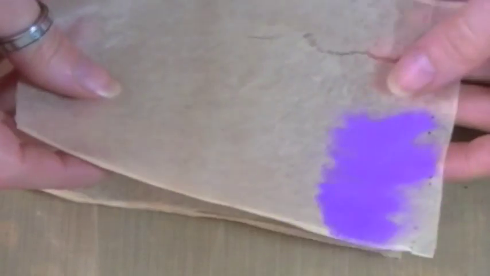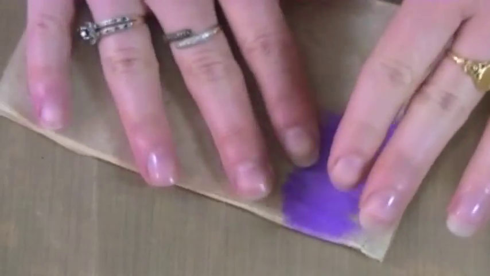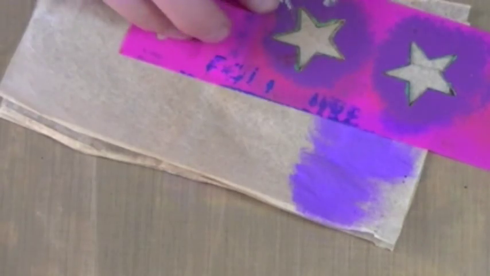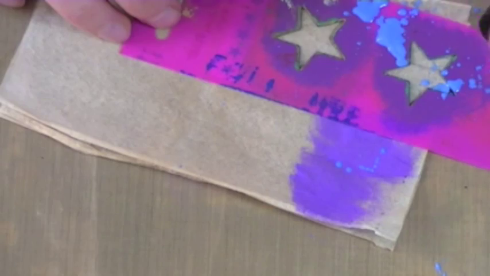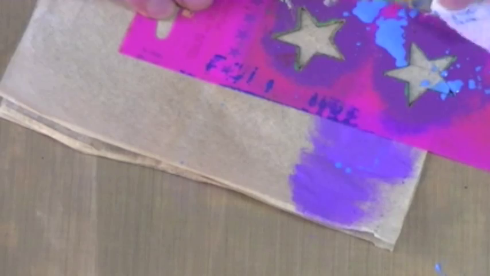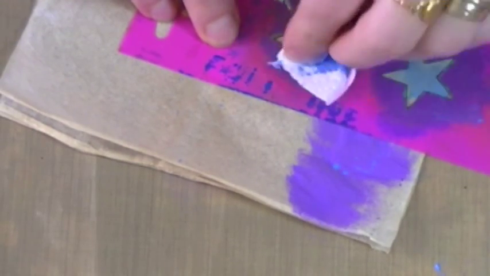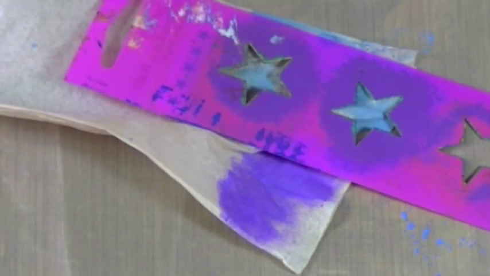So that's regular acrylic paint. Same goes for craft paint, the regular cheapy craft paints, you could paint directly onto your teabags with the craft paints. You can stencil. I just tested this and it worked just fine. You can stipple your paint. I just spent 20 minutes trying to clean that sprayer and it's not going to work. So I've grabbed a different spray and you can just spray just like you would any other fabric.